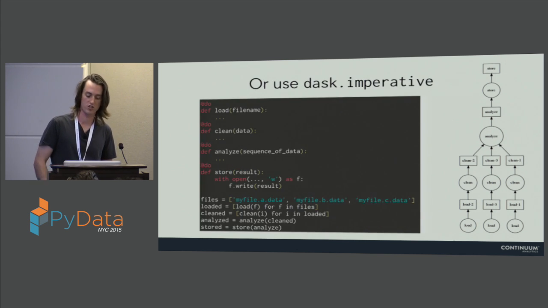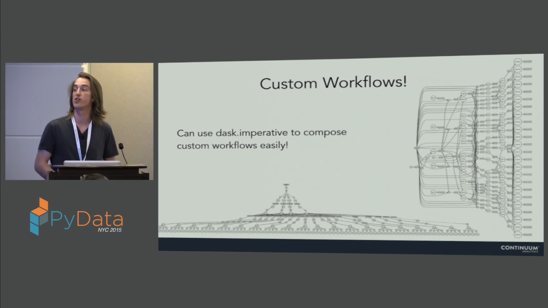So we have another collection that we haven't talked about yet, which is Dask imperative, which uses a decorator. It's a little like joblib, if any of you have experience with that. And so you can decorate functions, or you can use that inline too. And this automatically builds up a Dask graph, which can then be run. So you decorate functions with do, and then you can use them. And there's some limits to what works, and I don't have enough time to talk about that, but it's in the docs. There's a fairly good example of this. And so we find this is a pretty good way of working with things that don't quite work with arrays or data frames. And so with that, you can create custom workflows.